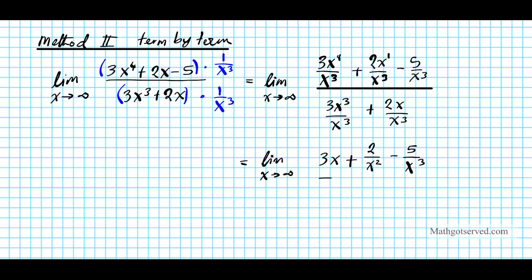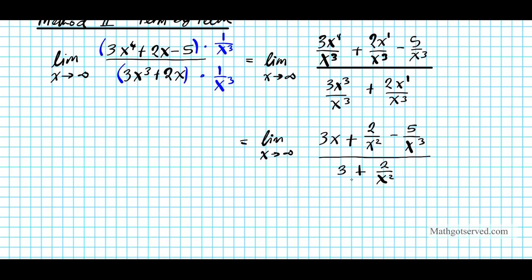Okay, now that whole story divided by, in the denominator, this one's just divide out. You have 3 plus, and then here, 2x to the first on the top here, and then x to the third on the bottom. So you subtract this one from the 2 downstairs. So 2 over x squared. Remember, you always keep it where the bigger exponent is.